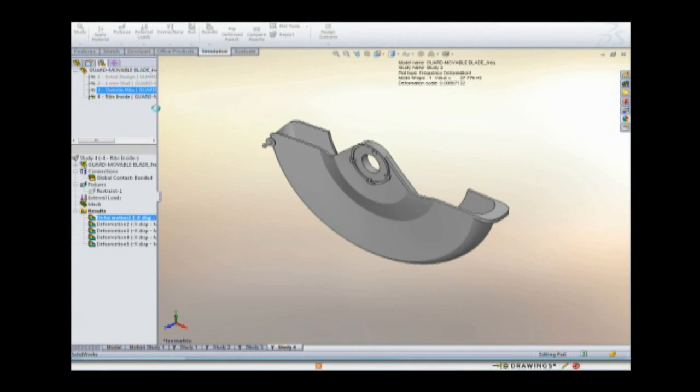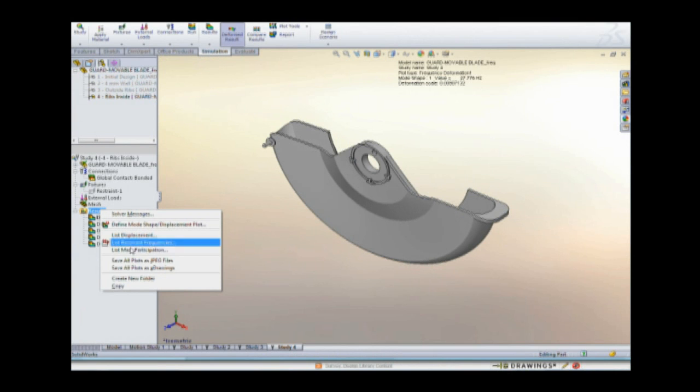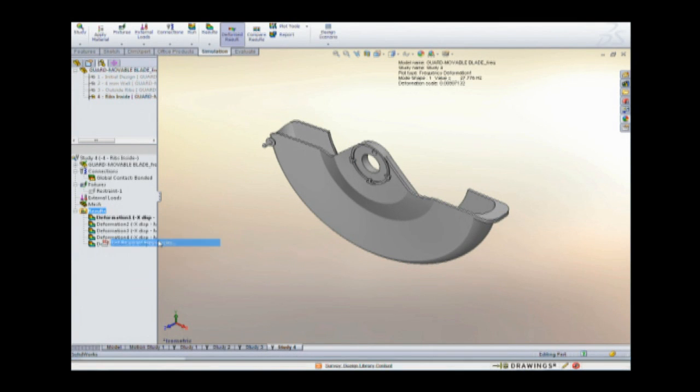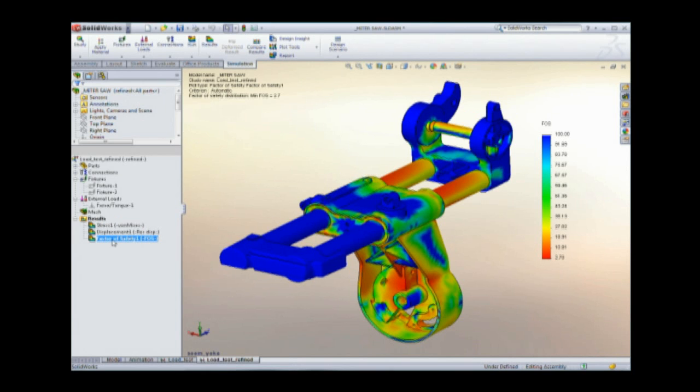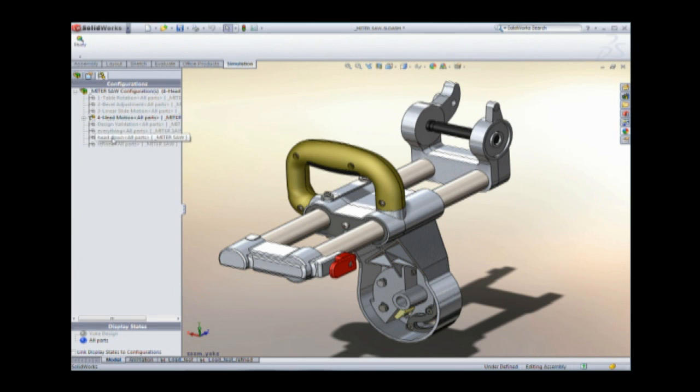SolidWorks Simulation Professional highlights a vibration issue with Eric's design and proposes a solution. Eric accepts, quickly optimizing the design. Simulation reduces the time and expense of physical prototyping and helps ensure designs are done right the first time. The design is now mechanically sound, but it's still not complete.